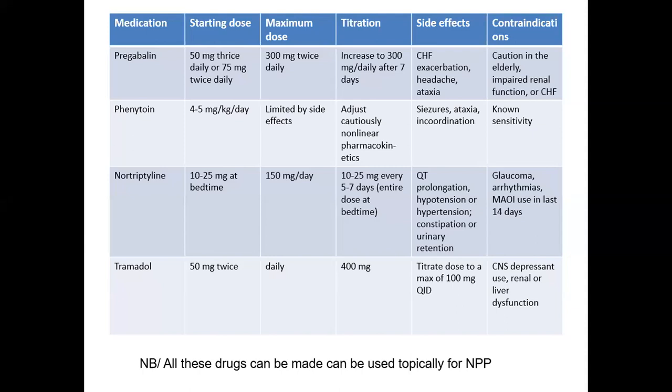As for the dose, what you realize is that even if you are to give, for example, amitriptyline for the patient at 75 milligram, if you have to crush it, you still crush the 75 milligram into powder, make it into a paste and apply. So there's no limitation as far as that is concerned. But basically what you're doing is converting what they have been taking orally to a paste and then applying it on the skin where they are experiencing their pain.